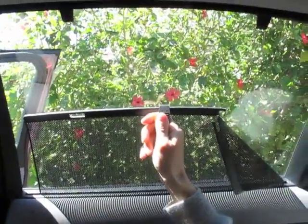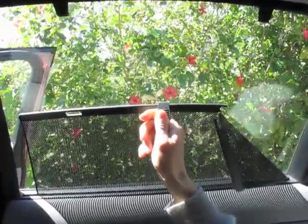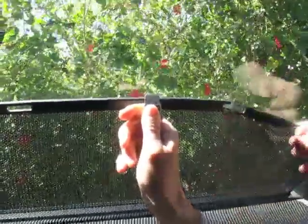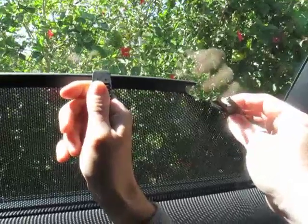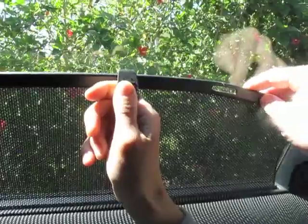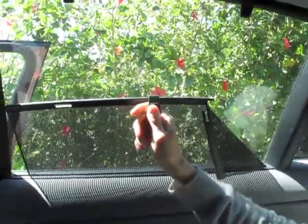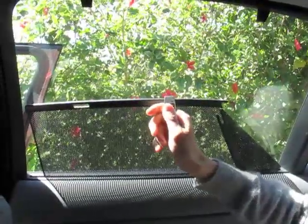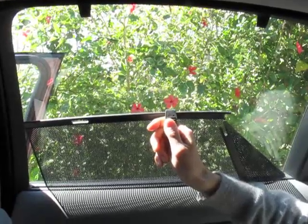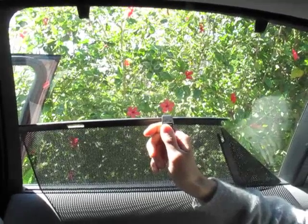The window shade on one of the rear windows is broken. It snapped right off one day, and we have to get it replaced. By the looks of things, it simply got cooked by the sun, and the plastic broke. You would think they would use better plastic or maybe aluminum on something like this, where it's going to be exposed to the sun all the time. But no, cheap plastic all the way.